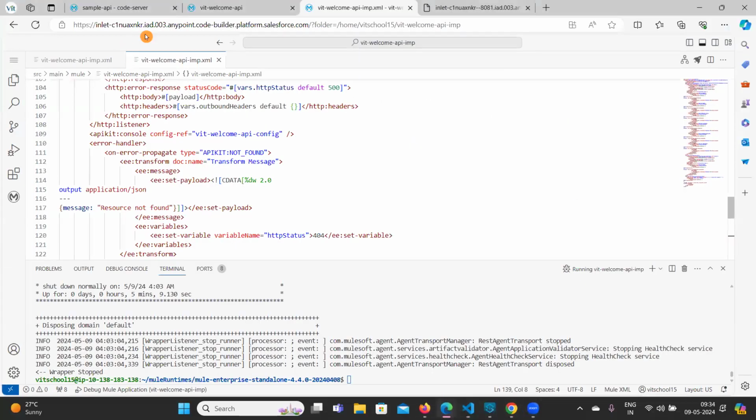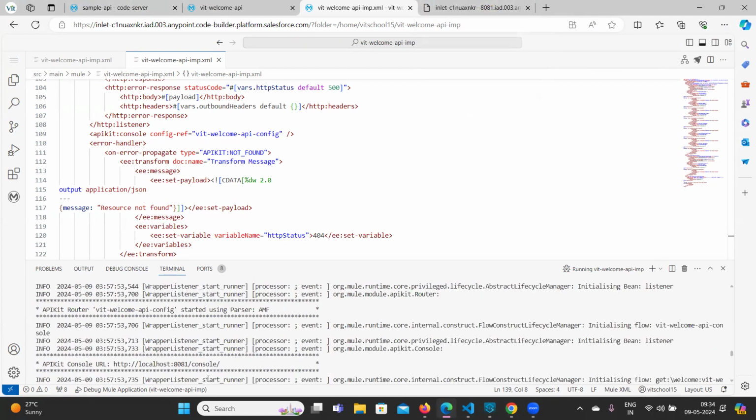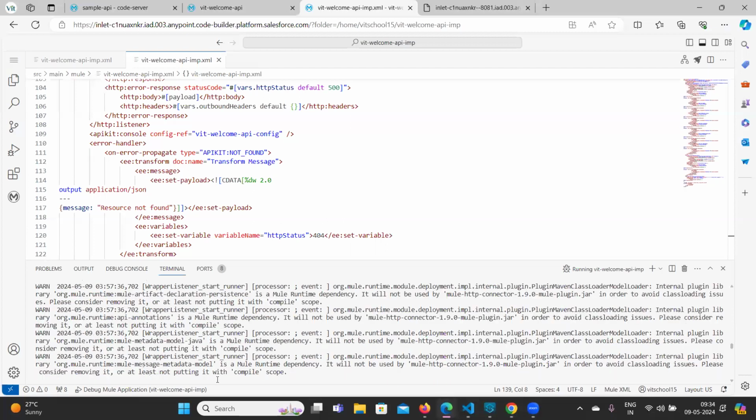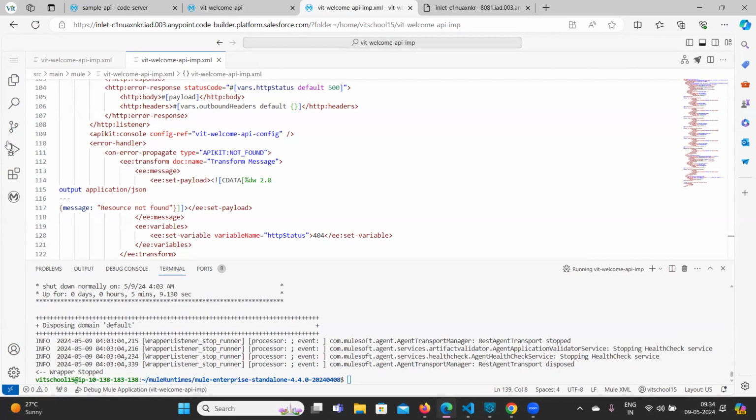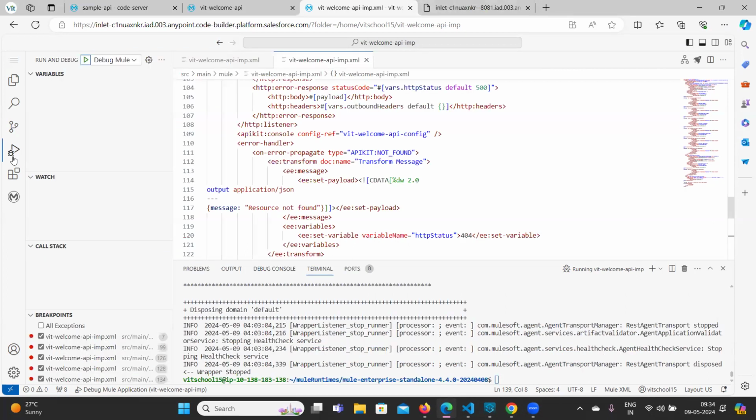Let me retest this one. Let me retest and we'll close the session. Connection refused. Okay, it is not running. Click on run and debug.